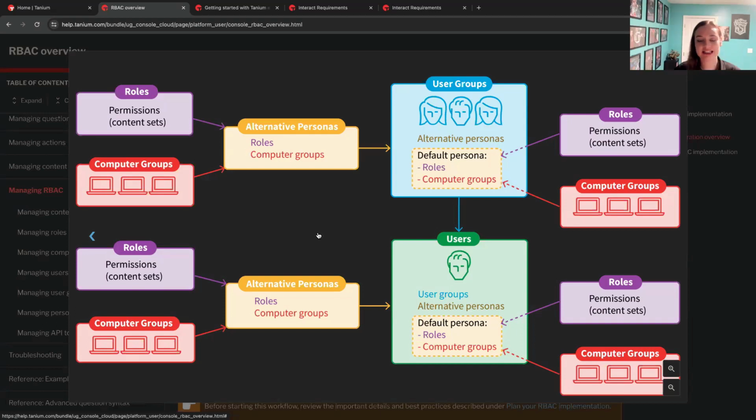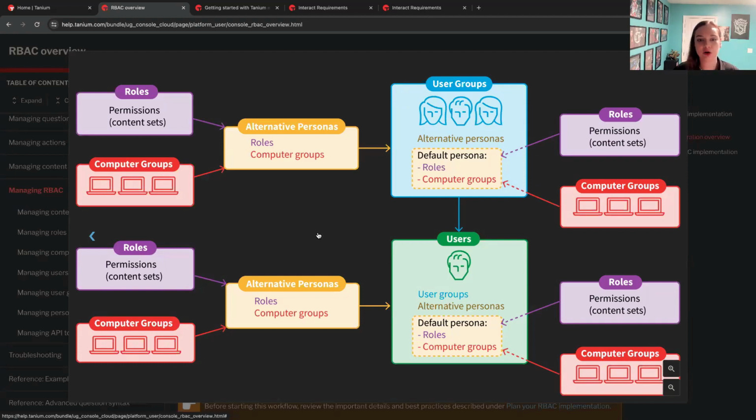So I realized that I didn't start with user groups when I got into the console because I wanted to make sure that the other items that comprise user groups were understood. But when you are planning your RBAC setup, start with user groups and think of user groups as your security groups. What individuals will need access to what devices and what level of access?